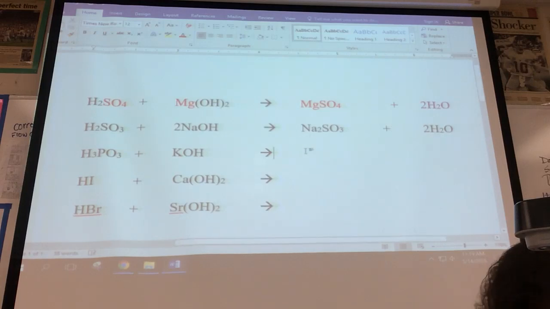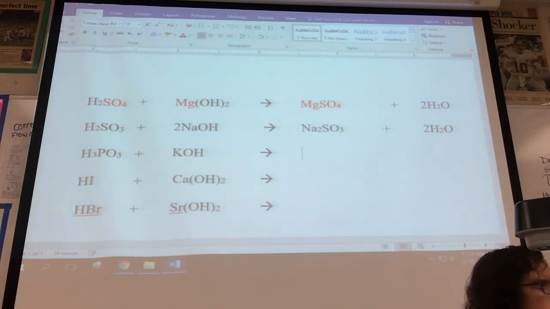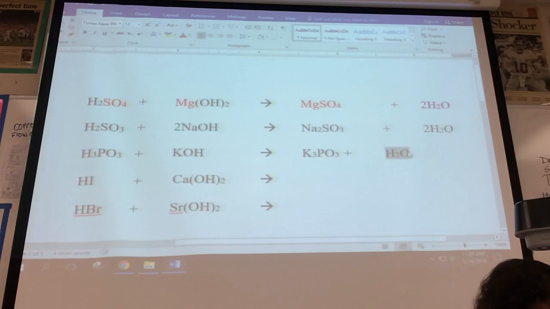And again, these are just double replacement reactions, nothing different than what you learned earlier in the year. Insides to get the salt, you've got potassium phosphate, and what's your other product? When you go to balance, you have 3 potassium, so you need 3 potassium hydroxide here. You have 3 H's, and 3 H's is a total of 6, so you need the coefficient of 3 here.